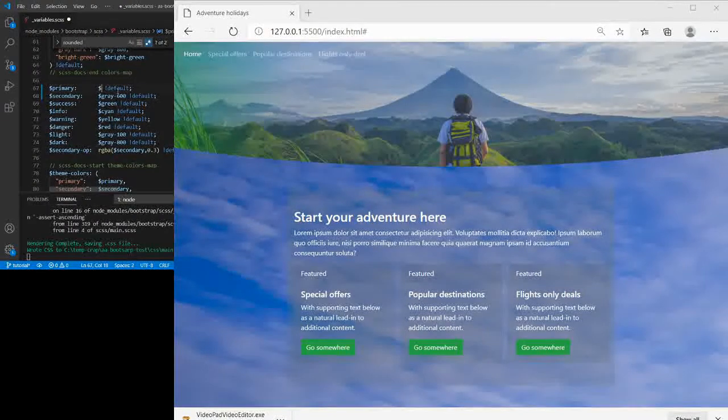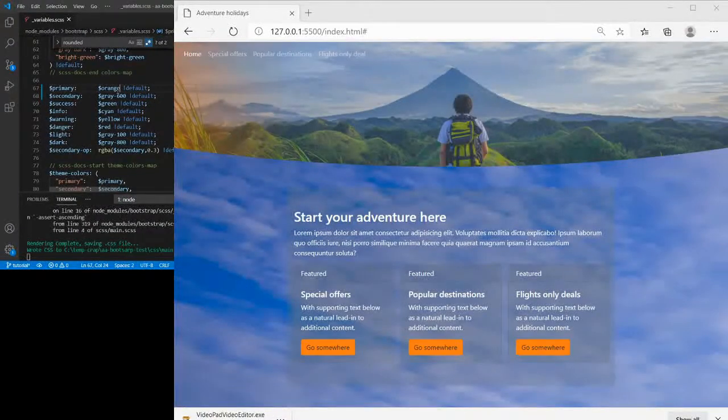Let's see what an orange looks like. Orange. And let's have another color, cyan. Let's see the cyan. Okay, so as we're changing the variables, we're changing the color. It's giving it a different look and feel, and that's the power of Sass and how useful it is in theming.